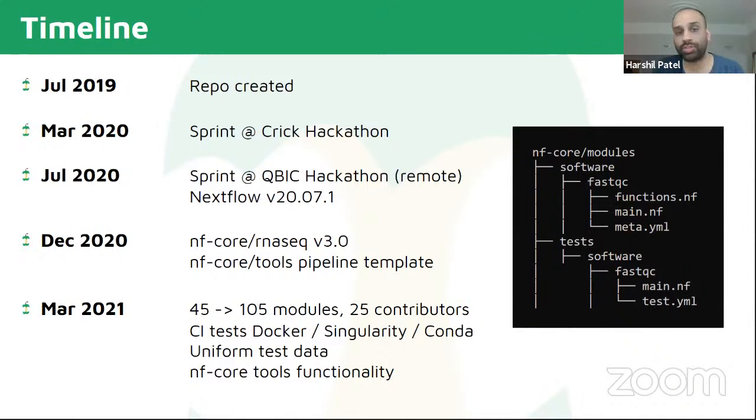And of course, a week after that, Paolo released version 20.0.7.1, which was the first Nextflow release where you're enabling DSL2 and not previewing it. So that meant we really had to do something about the modules. The thing that made sense to me in terms of the way we attack this is that we have a proof of principle implementation in a real pipeline to see how it would work.